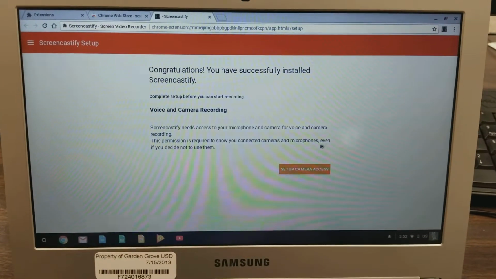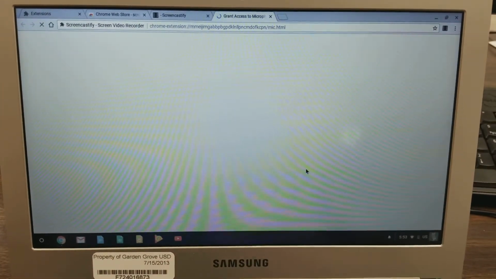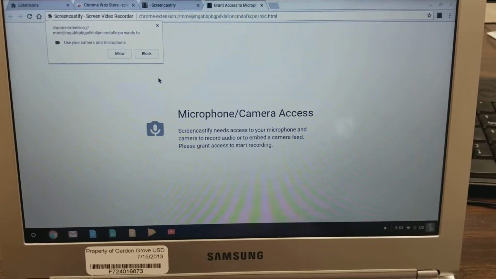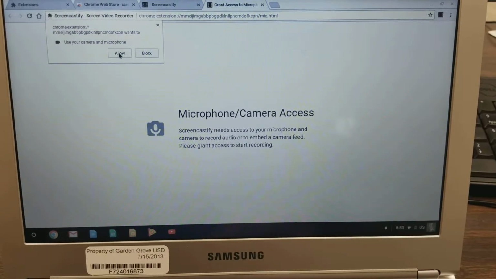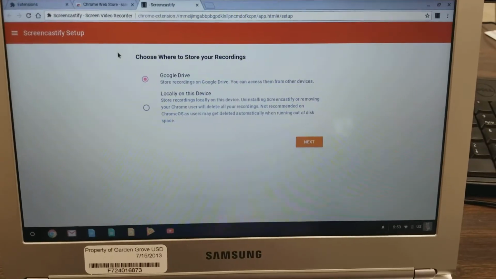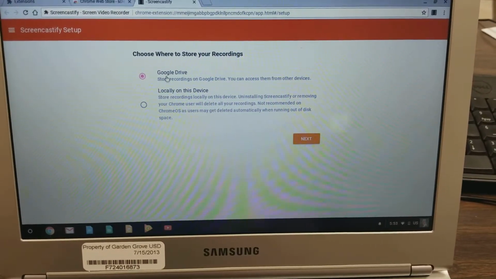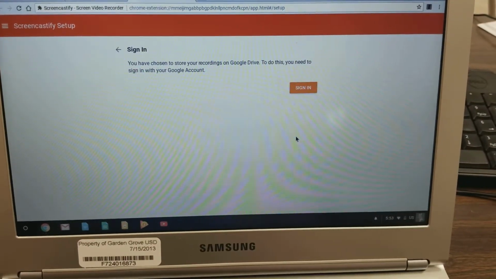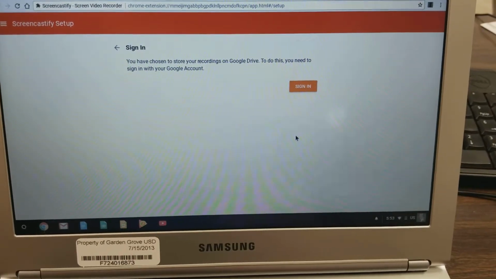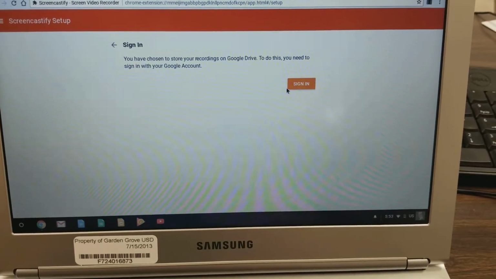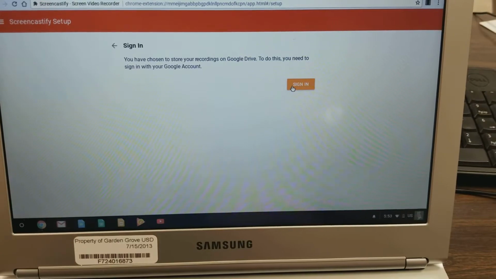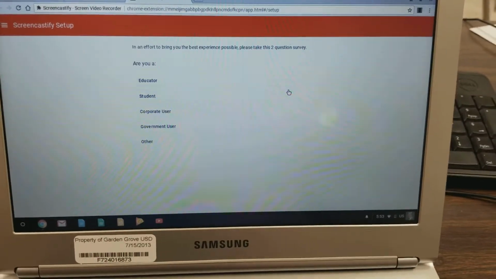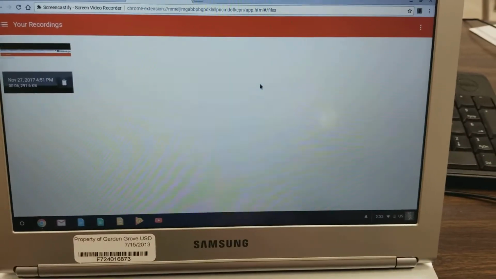Being installed now as it is, I simply clicked that icon, and now it opens a window where you can set it up. In this case, I'd recommend, okay, set up camera access would be where you begin. Yes, allow it to access camera and microphone. You're going to want to save to Google Drive and not locally on this device because you'll lose it every time you log out, especially if someone deletes your local data. And then you can log in or whatever is needed. You can set up your settings for it.